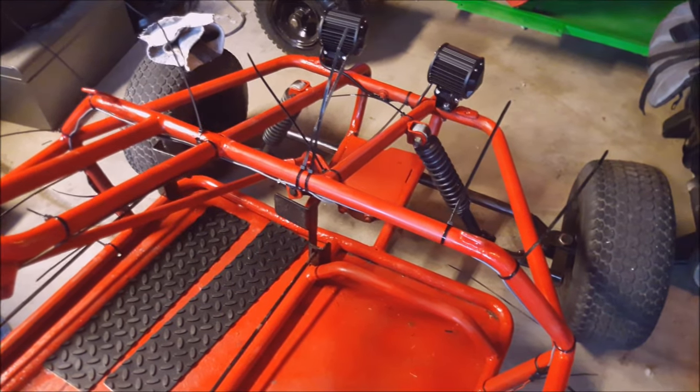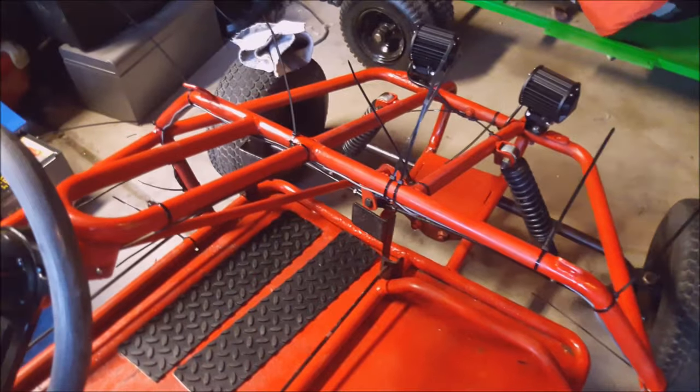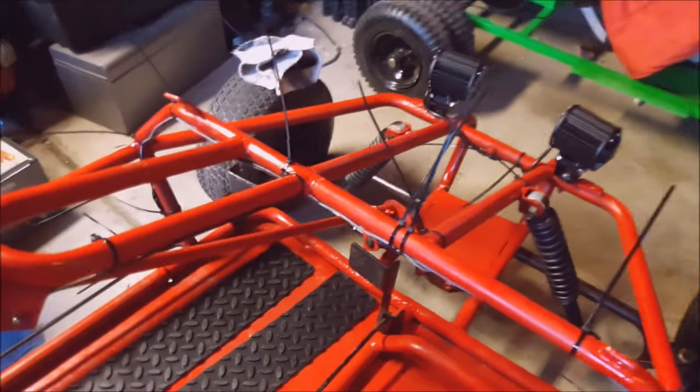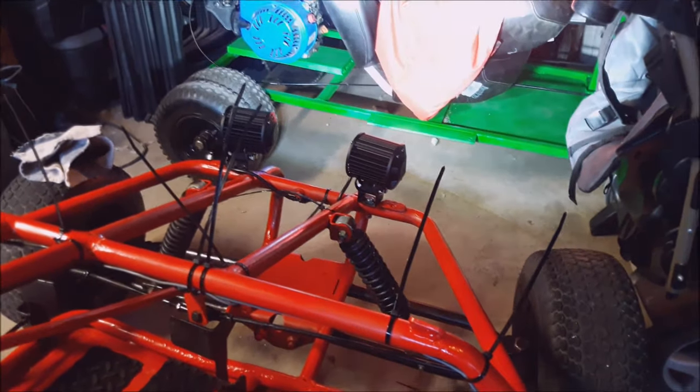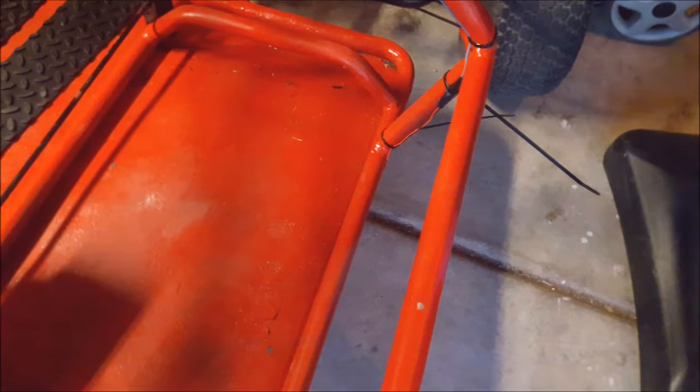You would think I have a fetish for zip ties or something. But either way, also got connected the lights. Yeah. And then yes, down there, there's some ground lights.